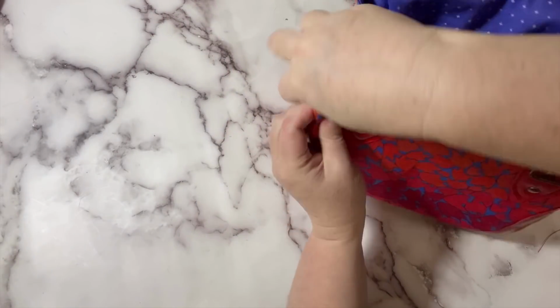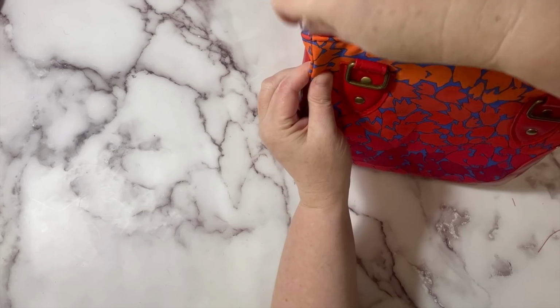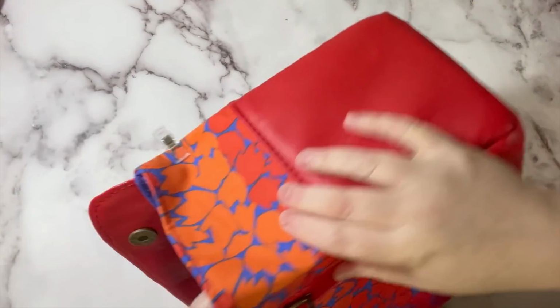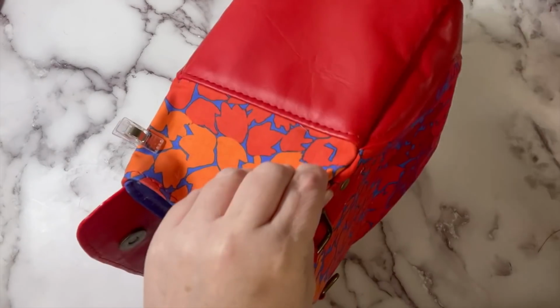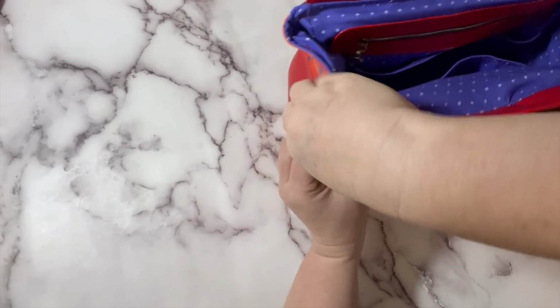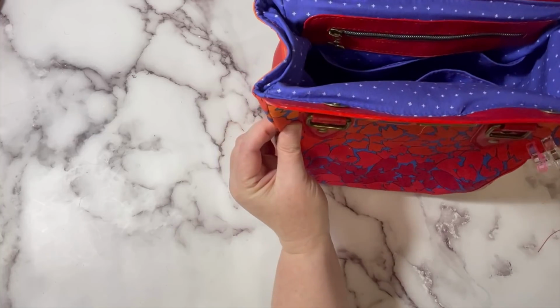Okay, and now we are going to set these side seams like I was talking about before. So I just like to kind of finger press them and then use 3 or 4 Wonder Clips to hold them in place. Binder clips really work well here too. I just don't know where mine are. So this just helps those seams create a memory, so they will start folding in better. Again, these sides are always a little bit stiff, but they do soften up with use.